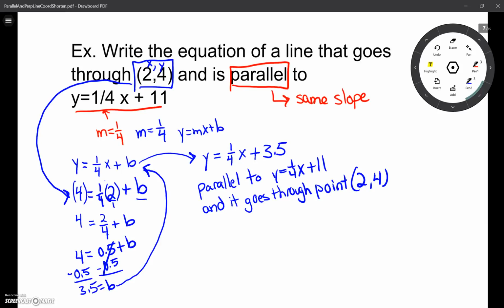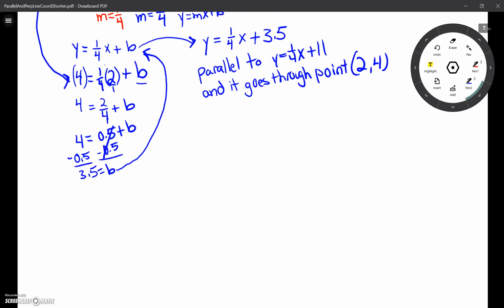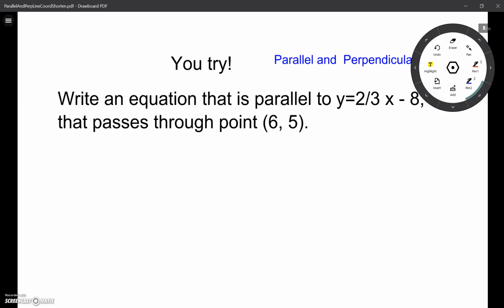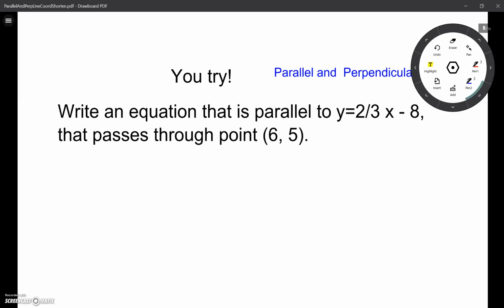Okay guys, so if you're good on that, go ahead and let the video continue to play. If you need to take a minute, look back, maybe rewind a little bit, that's fine. But if you are ready, what I'd like you guys to do is give this one a try on your own. So go ahead, pause the video, take about 3 minutes, give it a try, and then we'll take a look at the answer you should have got.